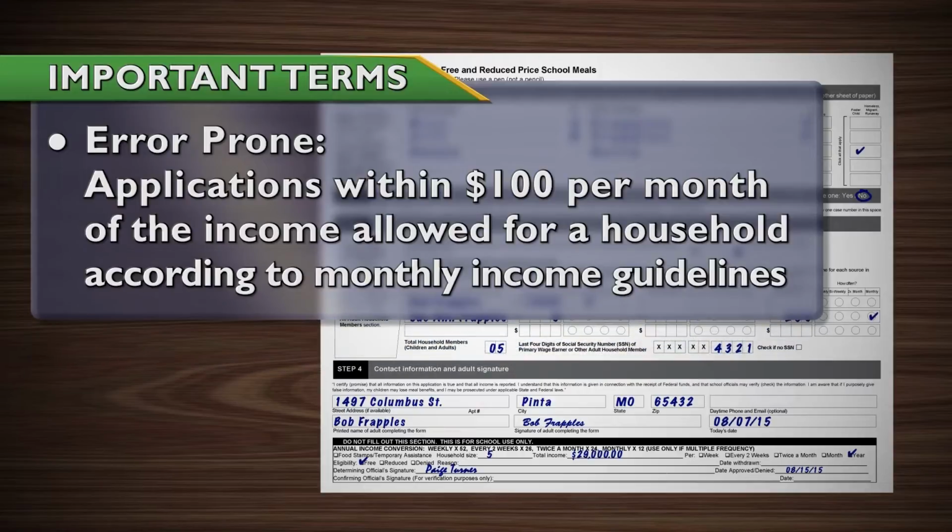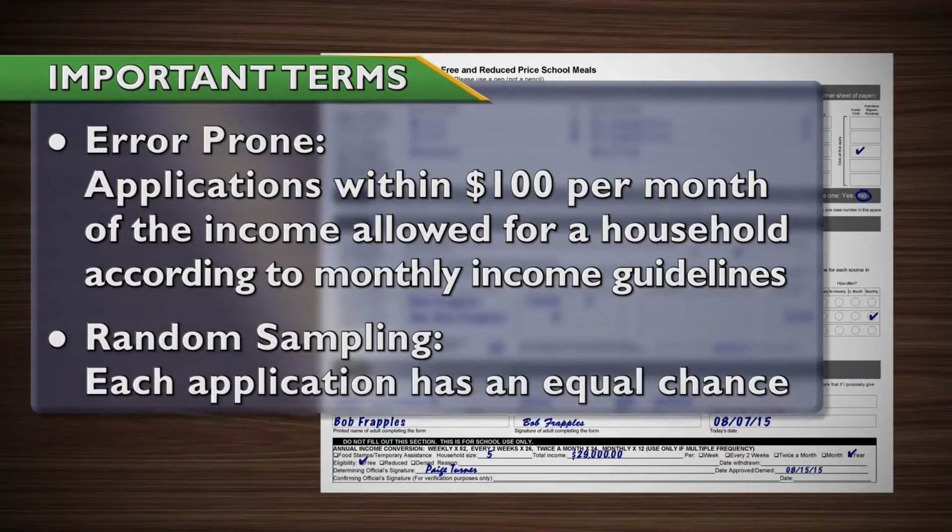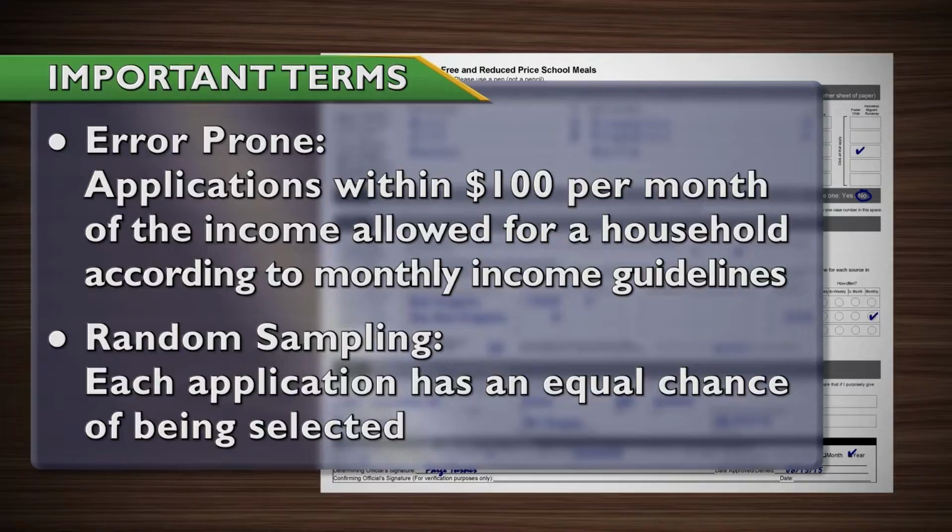Error-prone describes applications which show an income within $100 per month or $1,200 annually of the income allowed for a household according to the applicable income eligibility guidelines. Random sampling means each application must have an equal chance of being selected for validation.